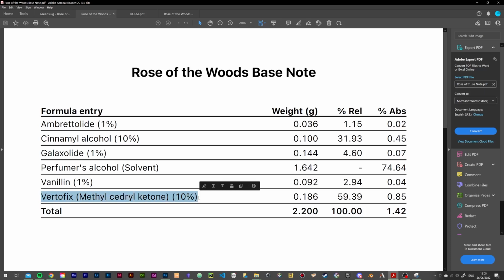I wonder what would happen if you started adding things like cedramber, Iso E Super, things like that, maybe Cashmeran and Trimofix. That could be interesting, or even maybe something like a cedarwood note for more of a fresh kind of pine forest. I don't know what kind of forest they were going for with this. And then again, these musks, I think there's definitely room to experiment with having more of those.